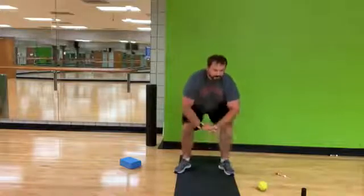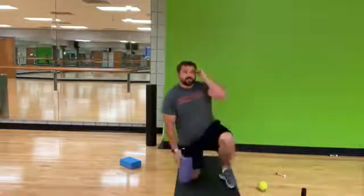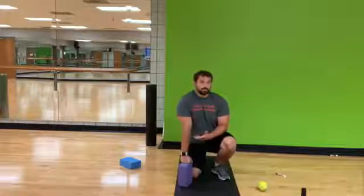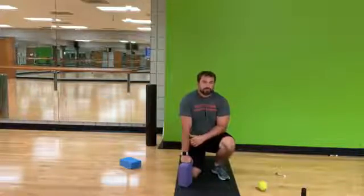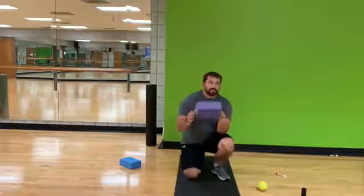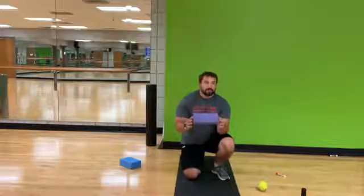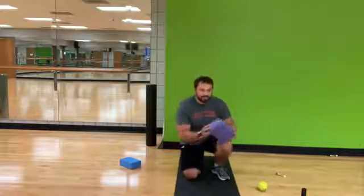And finish right there. So pigeon, I'll spend quite a bit of time describing this. The goal is that we're doing this one as correctly as possible. A lot of people will do pigeon and just kind of fall into it and hope that it's pretty close, but we're going to do as much as we can to keep your hips pointed straight ahead. We're actually going to use a block, so even if you've never used a block before, you can place towels, blankets, pillows, maybe some toys or that kind of stuff. Just make sure it's not too hard that it actually hurts you.